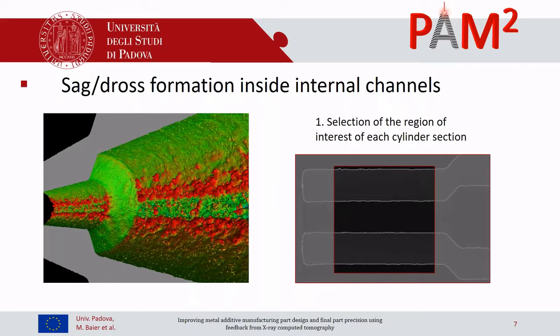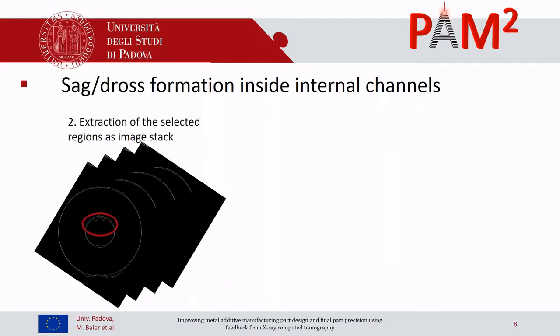We have another one there. You said that you might want to try to compensate the error, but couldn't you then introduce all the surface porosity you showed earlier into the part? That you try to compensate that and you get all the surface porosity? Well, this might be, but the point in this case is to compensate the sag and dross formation. But the porosity was actually mostly located between the border hatch and the infill. So inside the part there was almost no porosity.